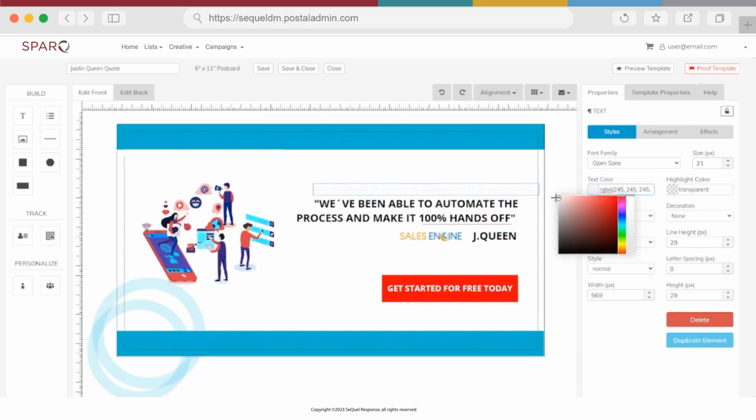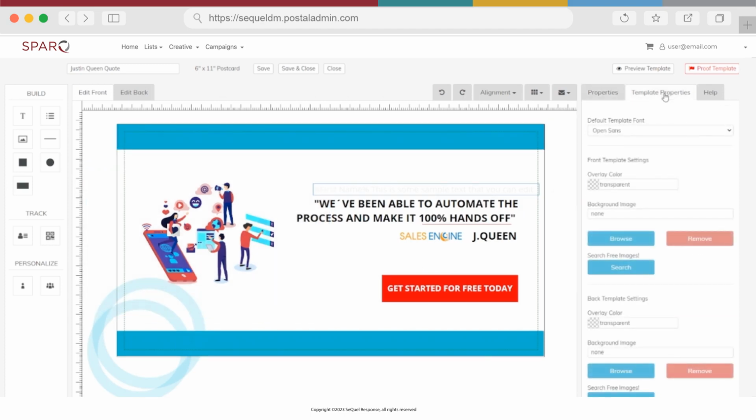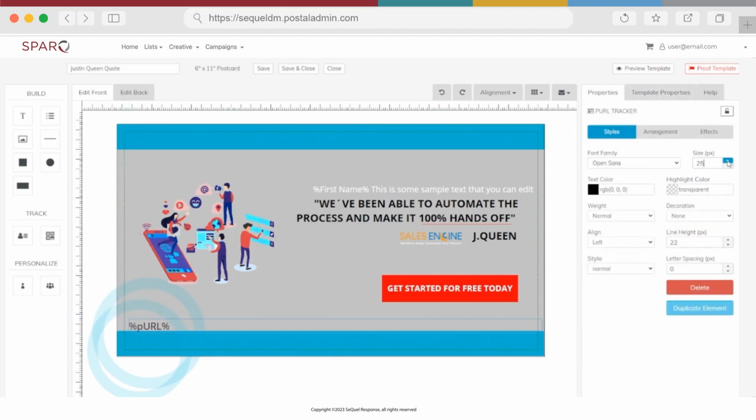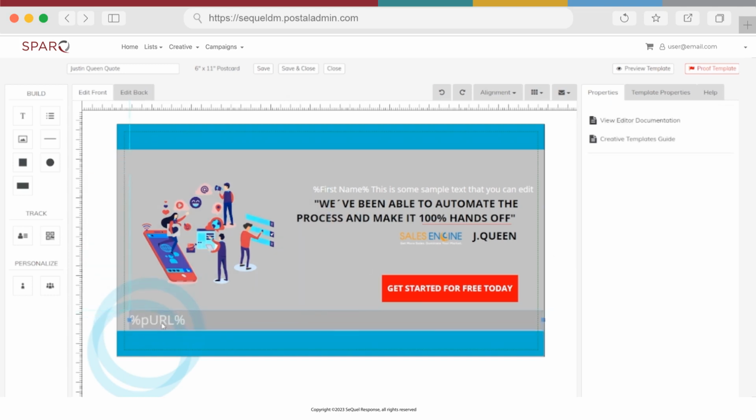All SparQ plans include an unlimited number of personalized URLs or PURLs, as well as QR codes. PURLs are used by savvy direct mailers to track the online response of their audience on custom landing pages. The PURLs that you get with SparQ will track the response on your landing page or web page or e-commerce platform.